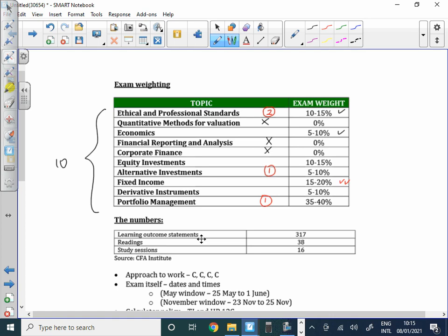And remember, when I'm looking now at my four asset classes, equities, bonds, alts, and derivatives, they're no longer saying to you, do me a favor, work out what the value of this equity investment is. You saw that in level two, that's done and dusted. They're looking at, and you'll see most of the topics are, equity strategies, fixed income strategies, and how they apply within a portfolio context. So a lot more going on here.